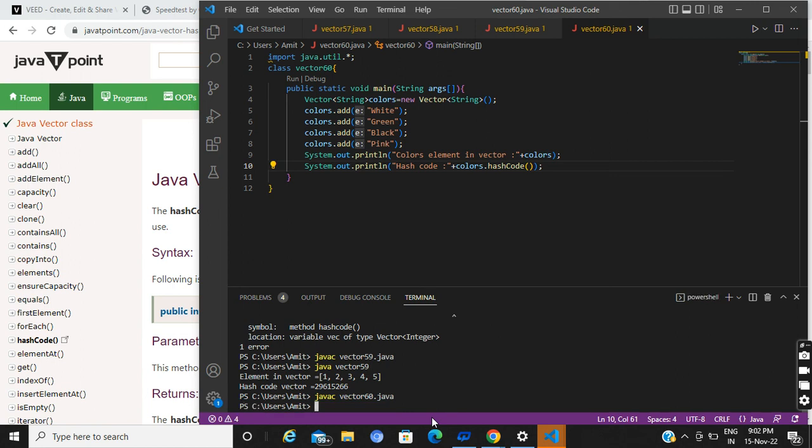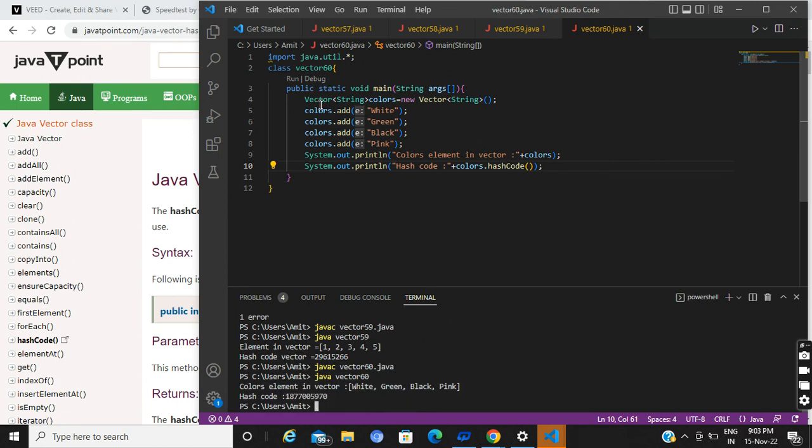You see that it is successfully compiled. After that, we have to run this program. So for running, we write java, and after that we have to take the class name, because that is most important: for running, your class name is taken. So you will all have to remember this thing. Here my class name is Vector60. So I write Vector60 and now enter it.